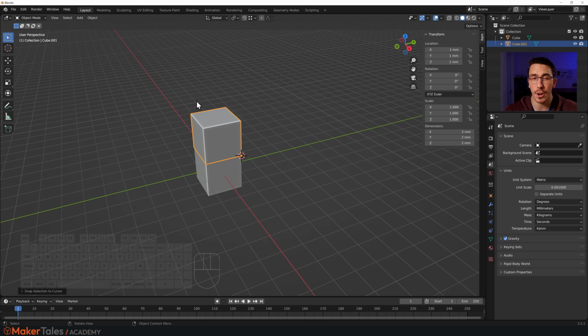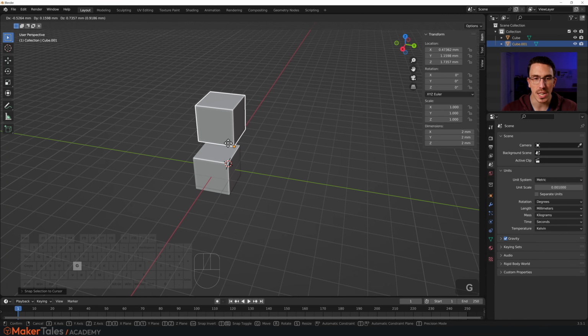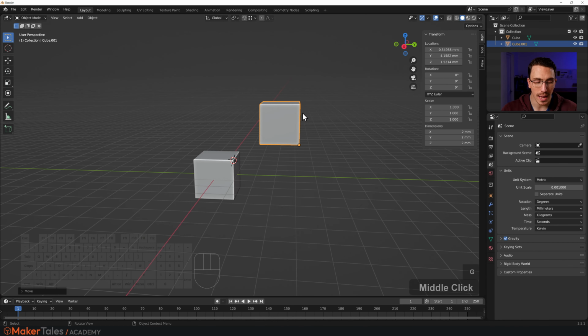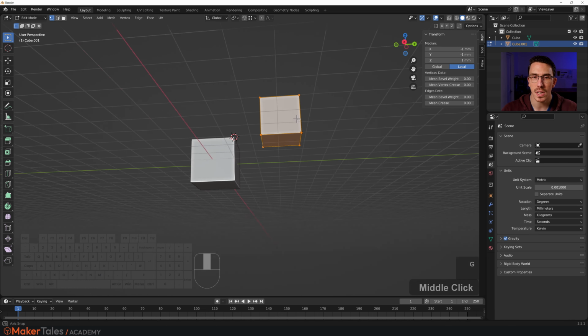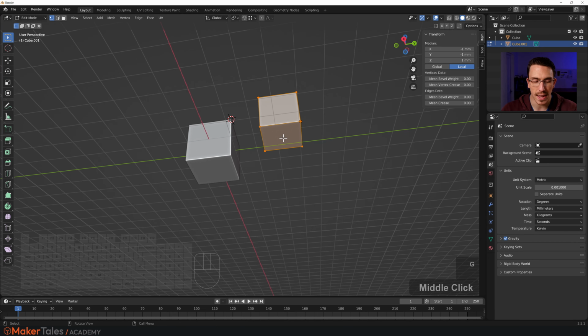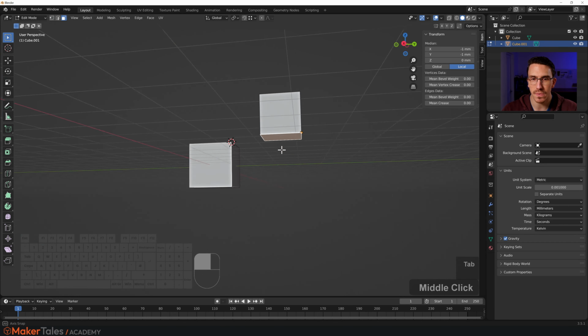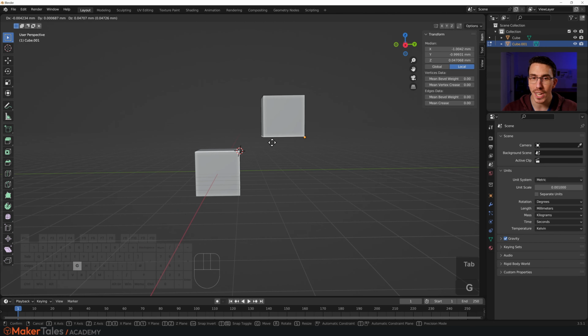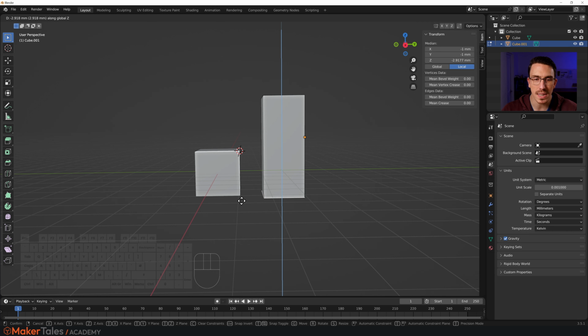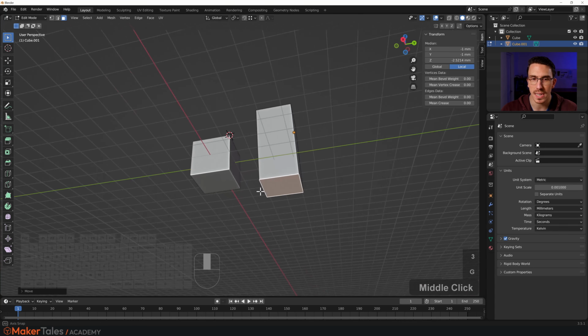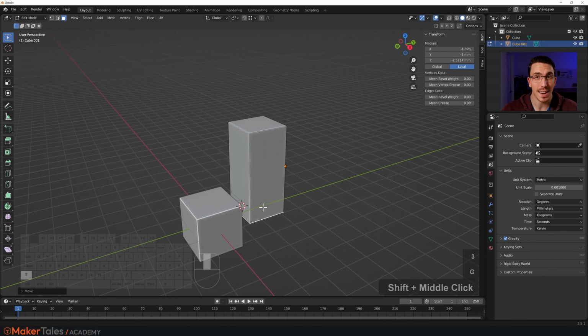Now I know that's a lot of operations, and everything that I've just mentioned here, by the way, applies also in edit mode. So I'll press G, move this off to the side. Let's go into Tab, so edit mode. Let's select this face down there. So press 3, select this bottom face, brilliant. Let's press G, and it's moving. Let's constrain this on the Z axis, and then I want to snap it to these bottom vertices here. Hold down Control, and it's going to snap to those bottom vertices. So that there is snapping in a nutshell.